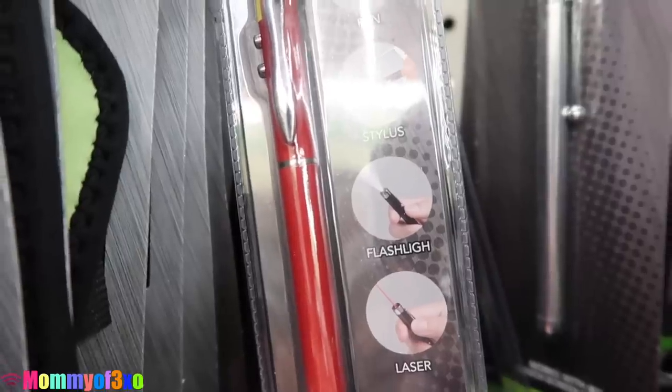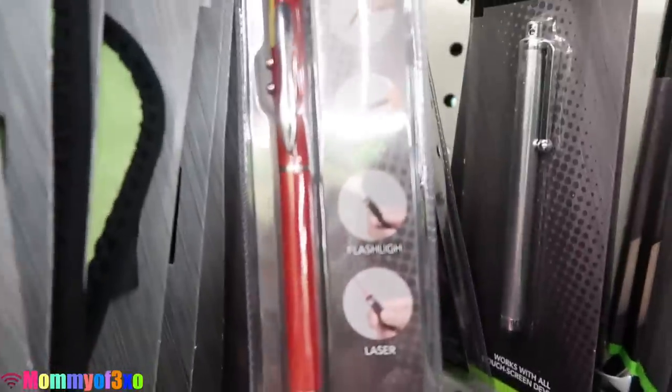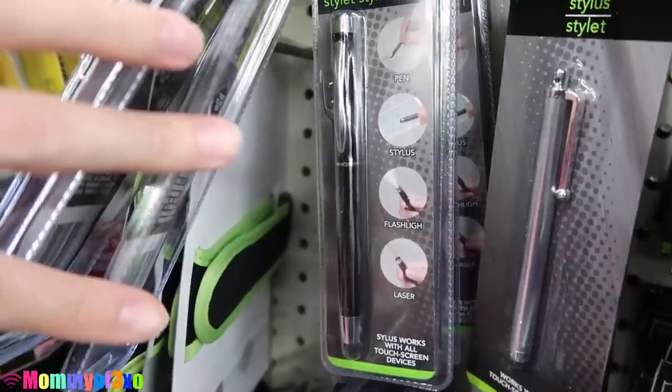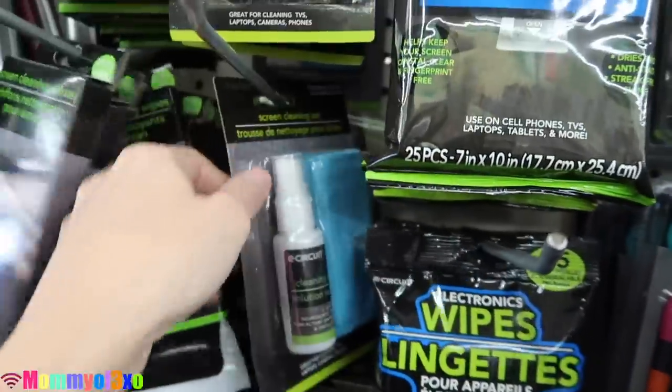Flashlight. And there's no T. Is it like that on all of them? Yeah, it's like that on all of them. It's really funny. It's like that on these ones too. Yep. It's just a regular flashlight. That's funny. Oh, we didn't get this.